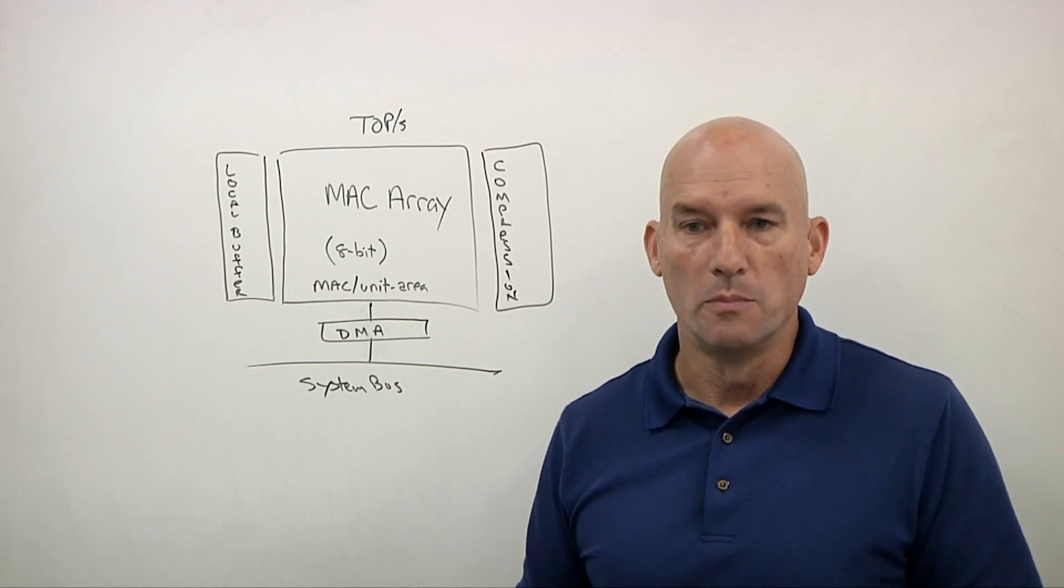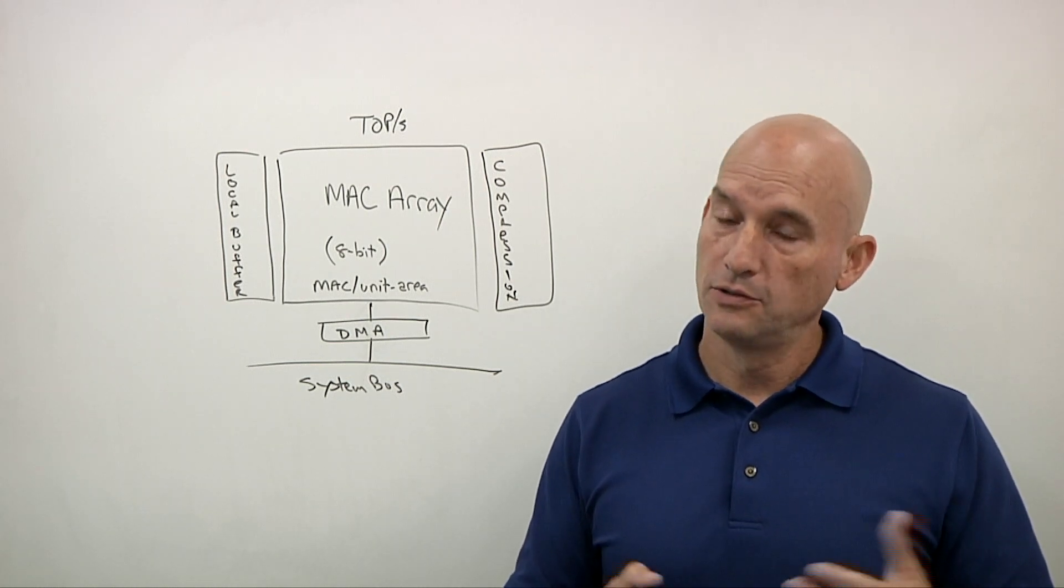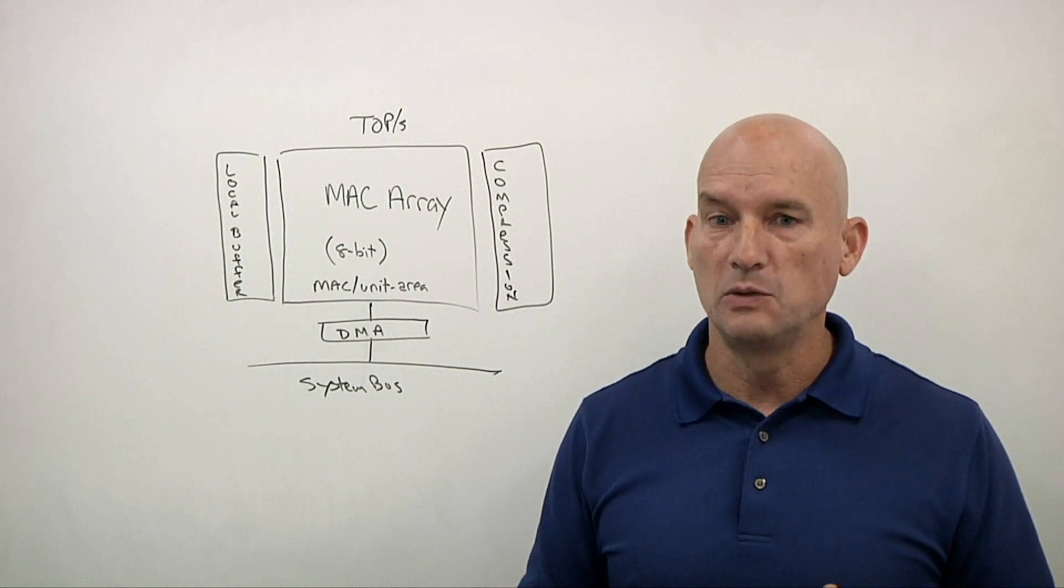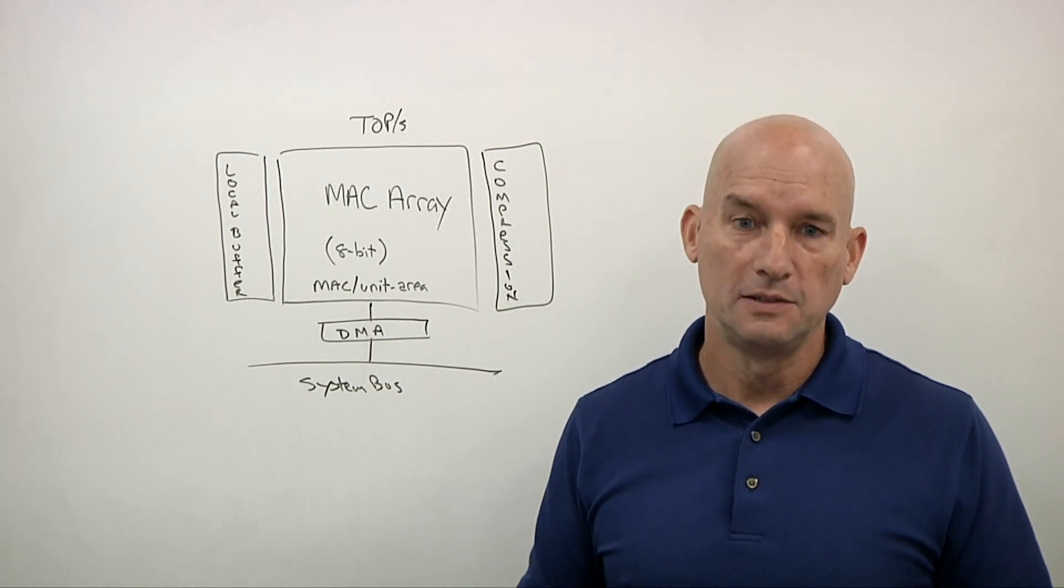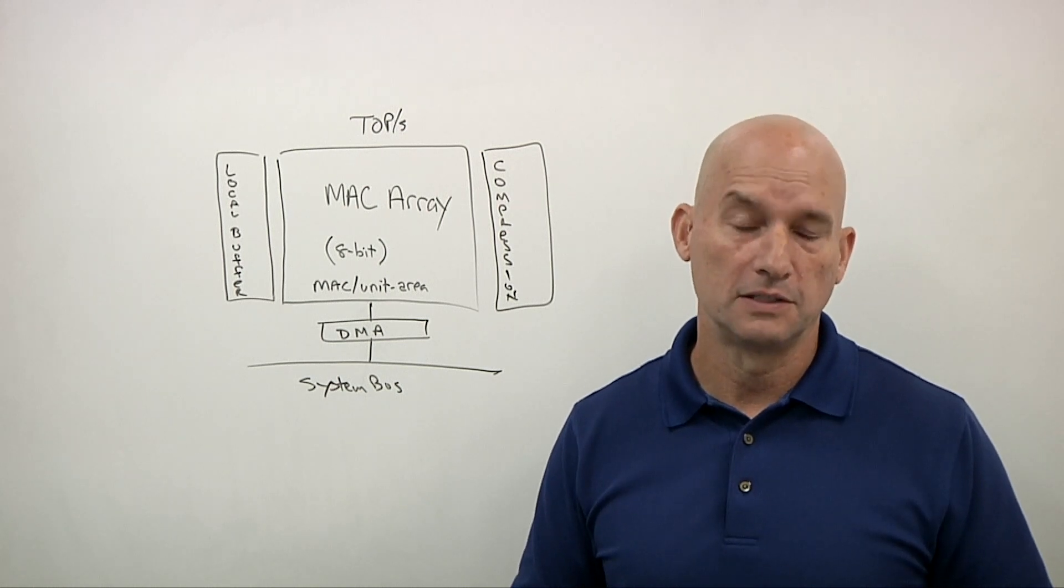A poorly designed or mismatched ML part may say it's two-tops or four-tops, but if it's only getting 20% throughput, you do the math, you realize it's really only, you know, half an effective tops on a sustained basis.